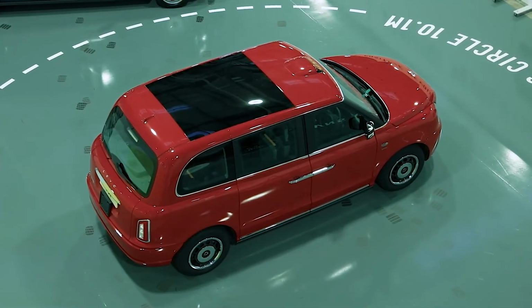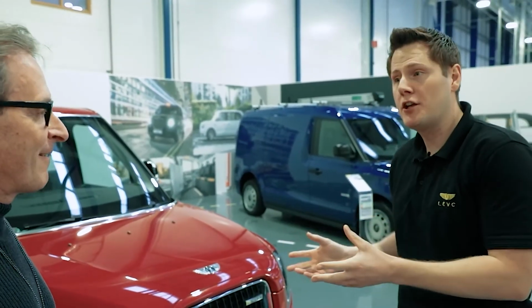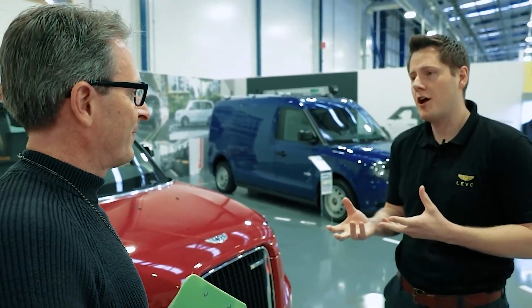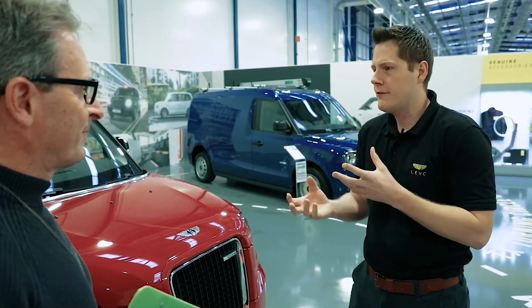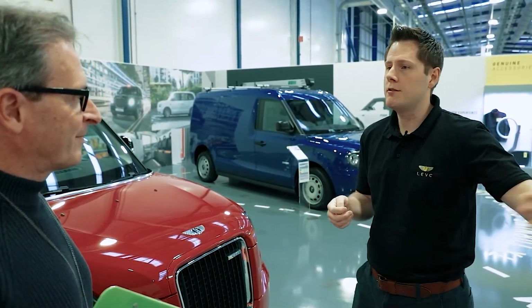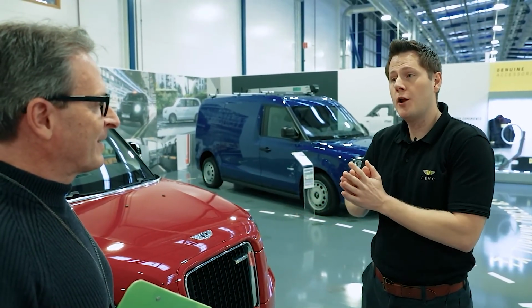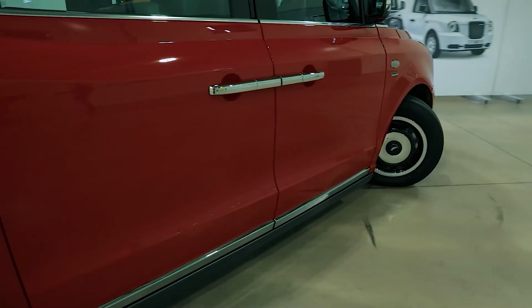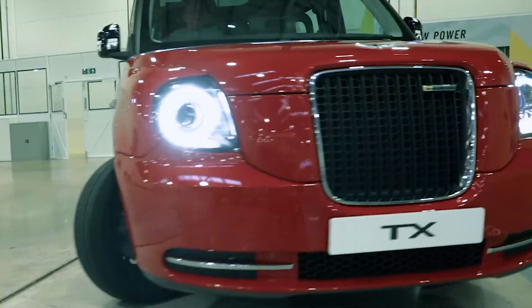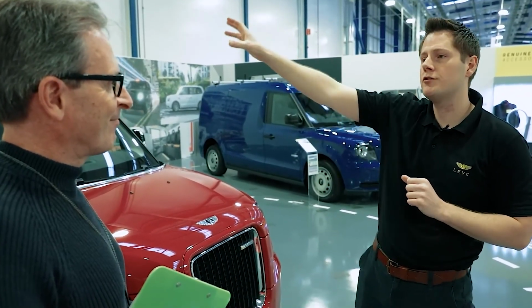Can you go through some of those other hidden features that exist within the taxi? First and foremost, a taxi needs to look like a taxi. It needs to be recognisable. So if you're designing a passenger car, you might want to make that car look sporty or aggressive, or you might want it to look very different from the previous generation, which may be 2, 3, 4, 5 years old. A taxi is first and foremost a working vehicle with a long working life, so we need something that continues to look fresh. We want something which is more welcoming, which is friendlier, and we want something which has a graphic signature that you recognise from 100, 150 yards down the road.